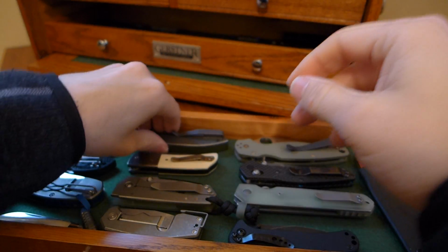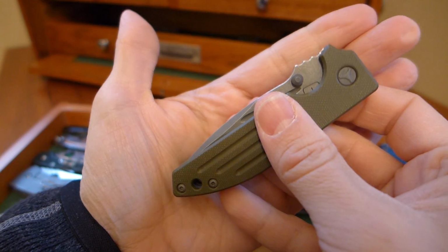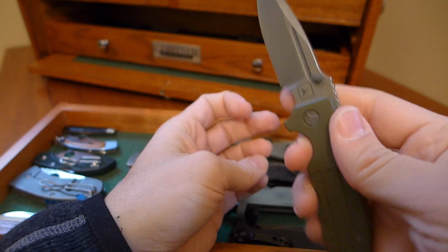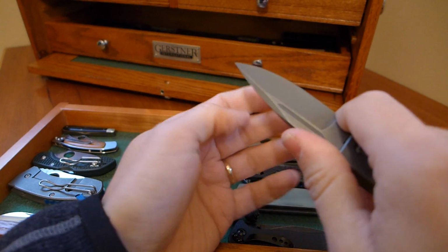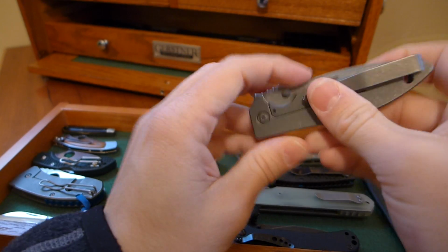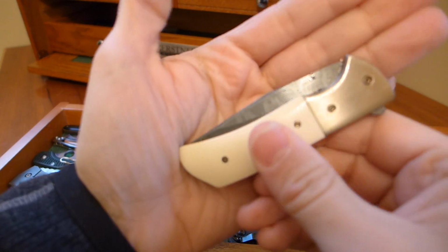Up here we have the Fellhoelter Dauntless, the compact Dauntless, and this is a great knife. This is one of my favorite knives I own. It's either that or, like I said, the Dragonfly. Perfect knife.